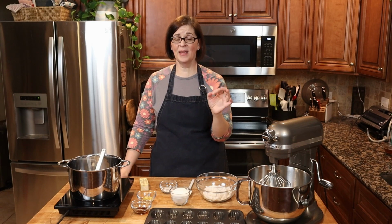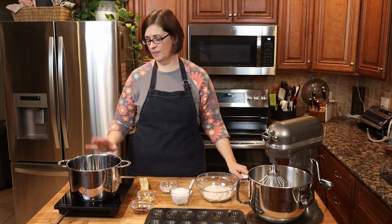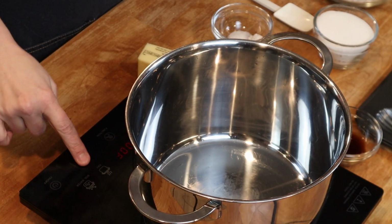Let's go. Okay, so the first thing that we're going to want to do is brown our butter. If you have never browned butter before for a recipe, it is super easy. So we have a heavy bottomed pot, and we're going to get our burner on to medium.